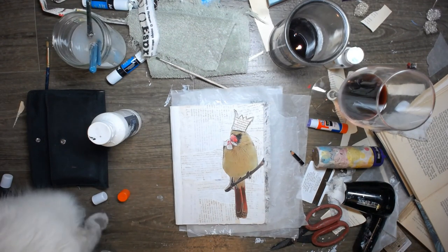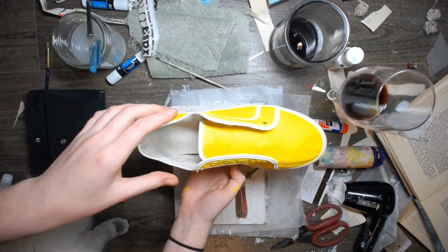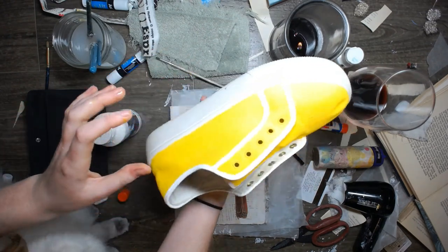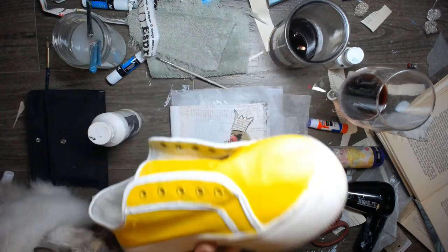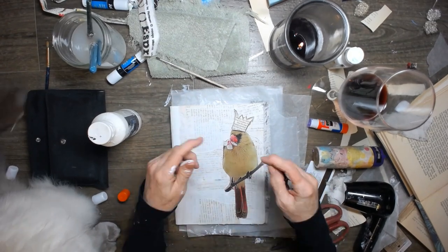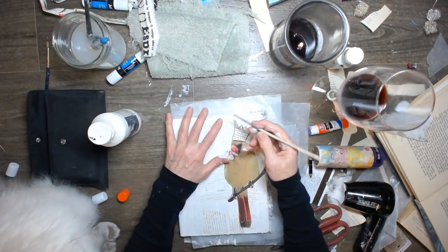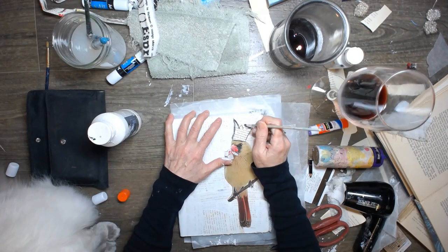Oh my gosh. Okay, so first off, let her do it. They started out white canvas, you guys, and they got really funky and dirty, and so she painted them yellow. That's a really cute color. Those are going to be fun, right? Thank you, honey. I saw the video earlier of us working together, and I was working on my napkins and she was working on her tennis shoes. How fun.